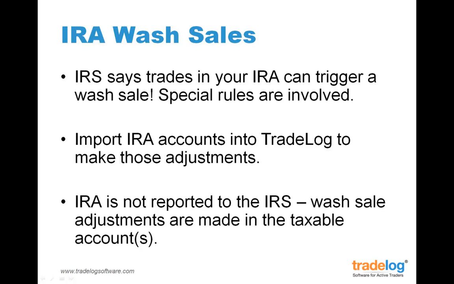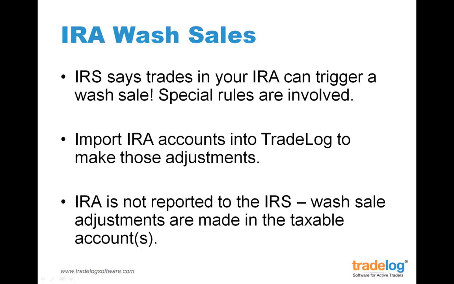So how does TradeLog handle IRA wash sales? What we do is we allow you to import the trade history for your IRA accounts. Having that trade history, TradeLog is then able to identify if any of these types of wash sales occurred and make the appropriate adjustments. Now keep in mind, your IRA is not reported to the IRS. Even though you're importing it into TradeLog, we're not reporting those gains and losses to the IRS. We're simply using that trade history to make any wash sale adjustments that need to be made in the taxable accounts.